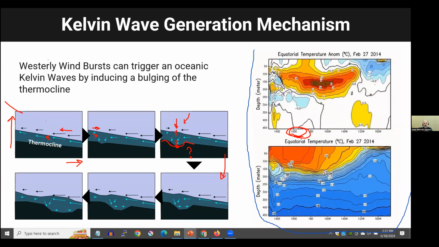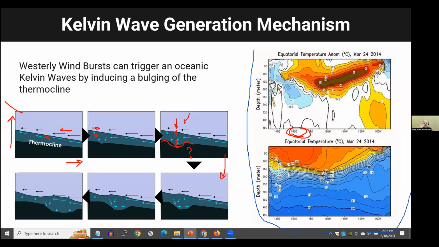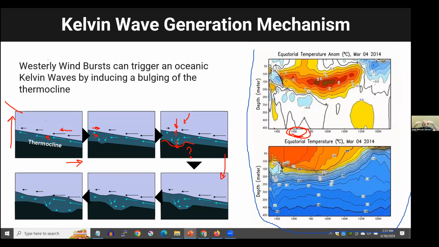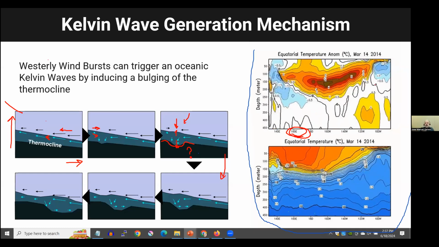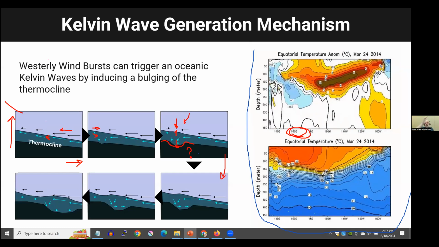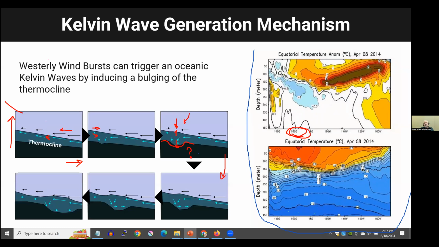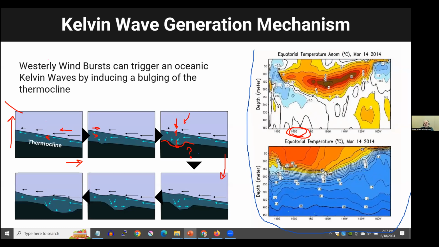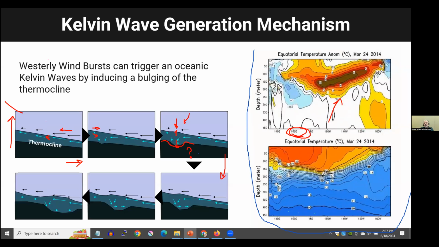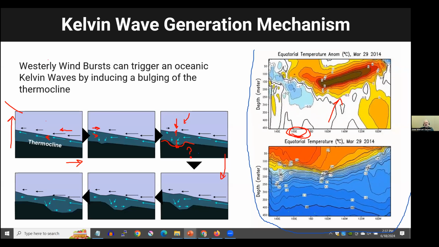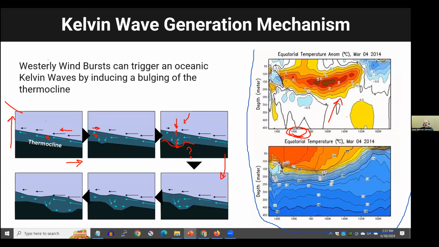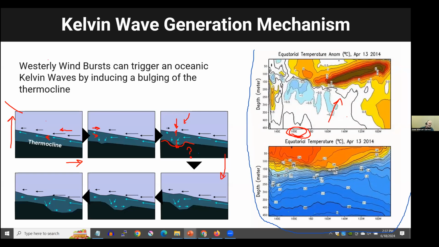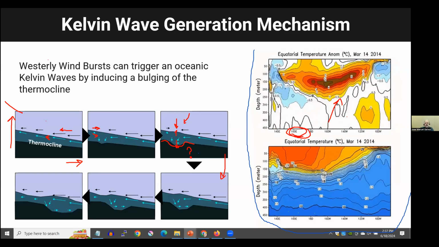But now we have a lot of great data. We have the altimeters, but it's also good to have buoys and other data so you can see what's happening underneath the surface, because you'll see the bulging, but you will also see the warm temperature anomalies propagating from west to east. And what we have here is an example of a potent Kelvin wave that is moving towards the South American coast.